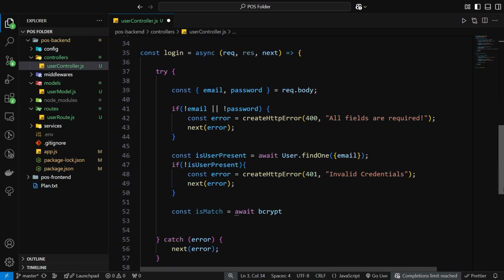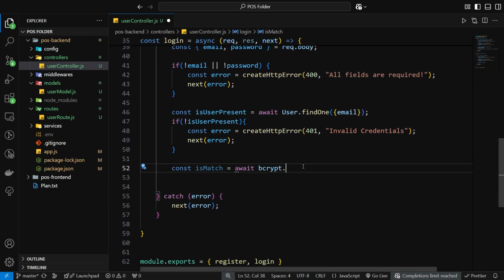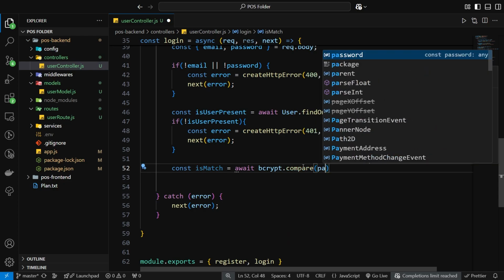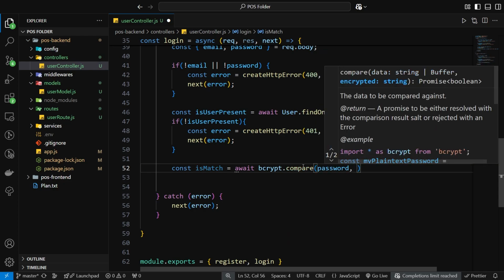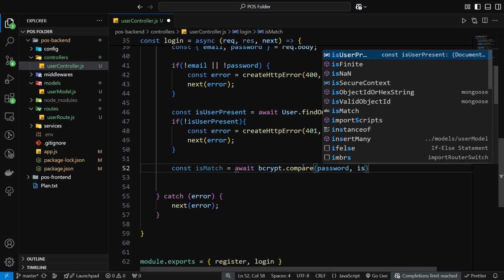Now write here bcrypt.compare password and user present.password.